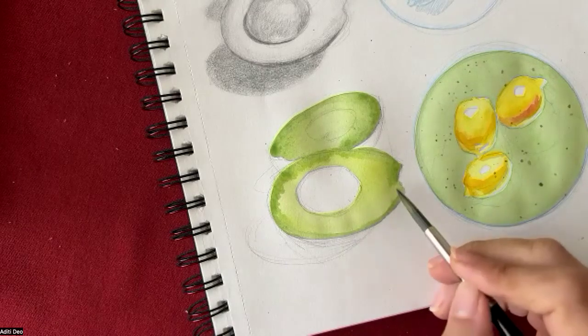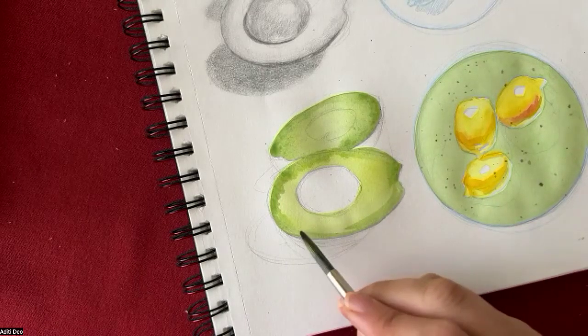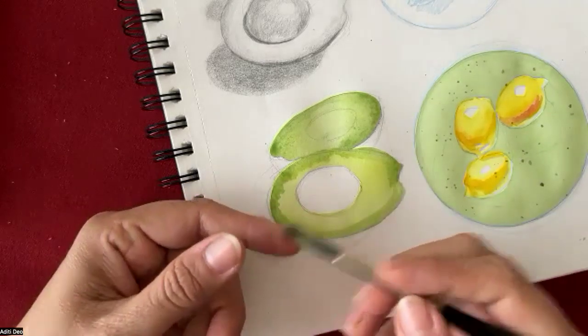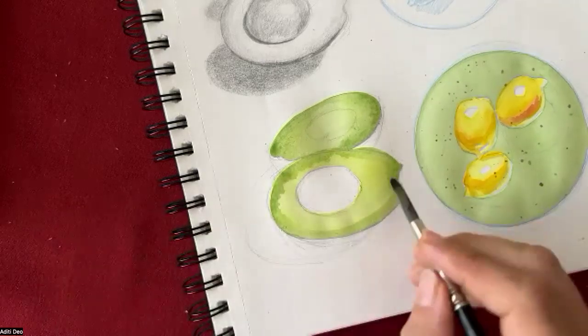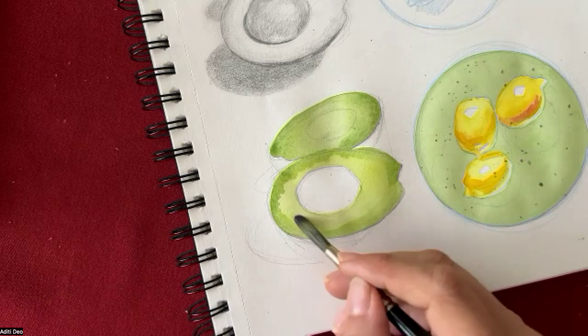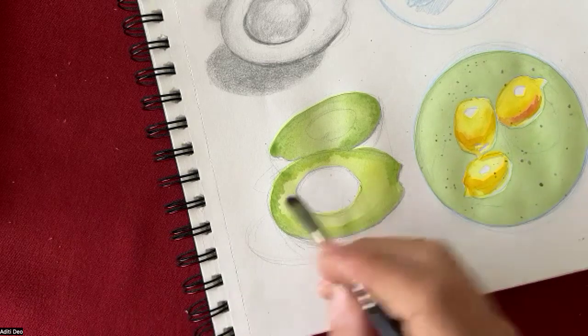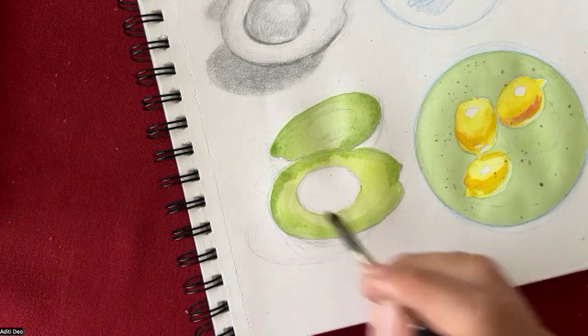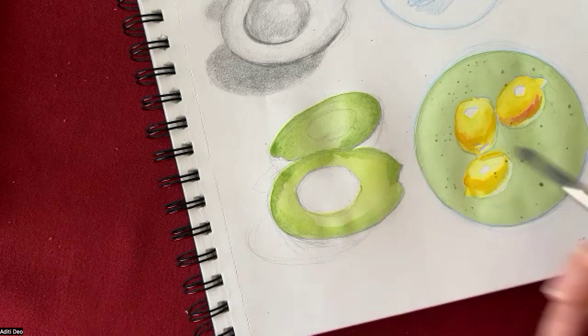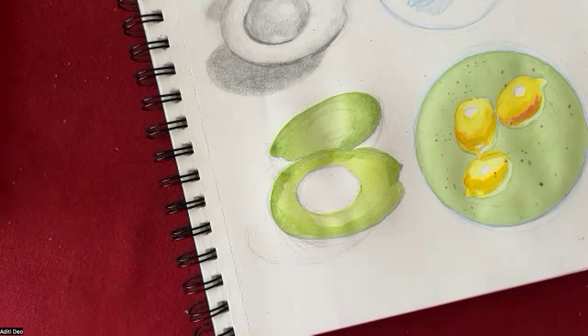In some places, if it is not blended, you can make a second round and then just remove the excess color and go along the edge. That will help you blend it.